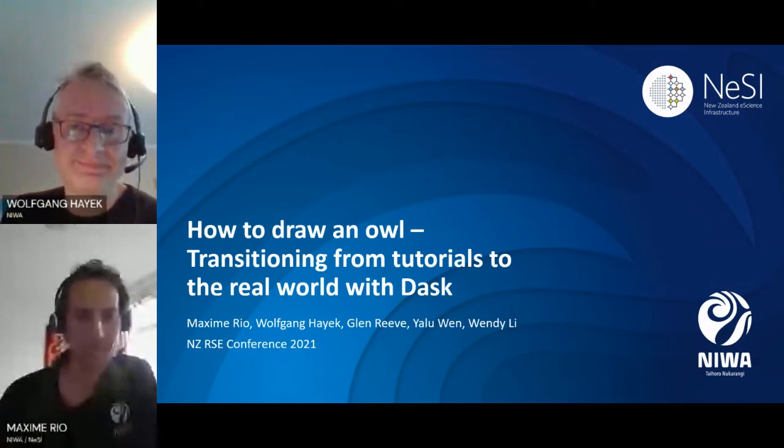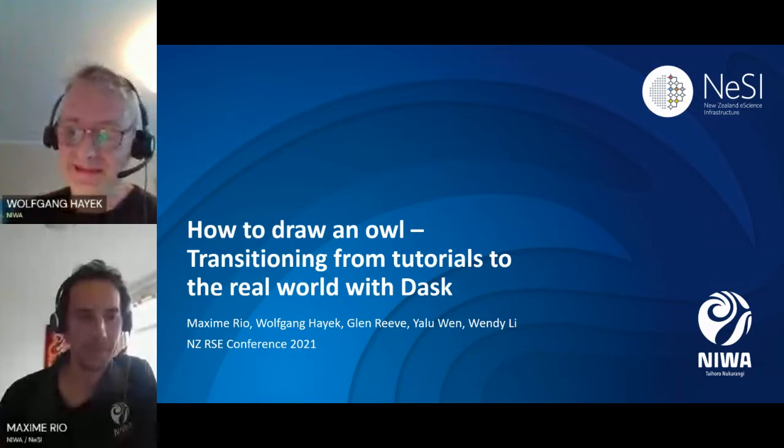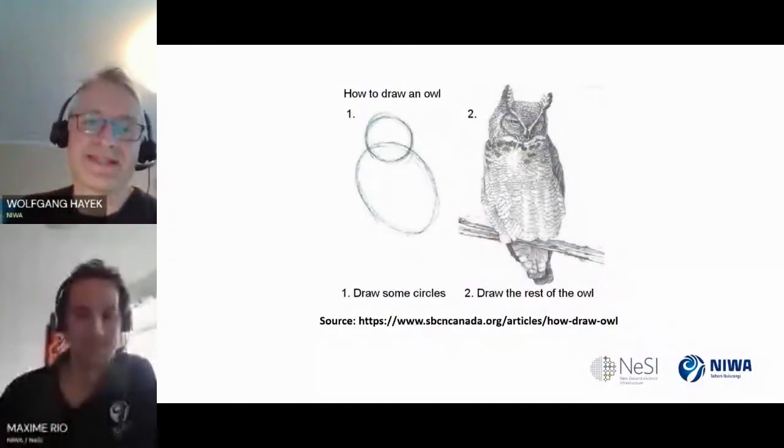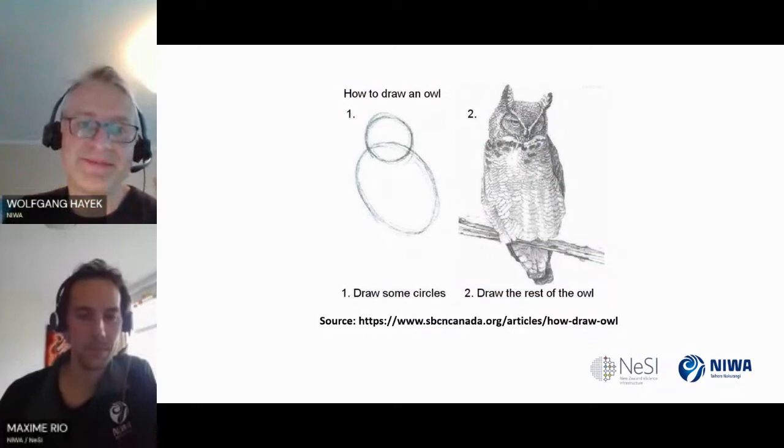So this is once again work that we've done together with researchers, Glenn Reeve, Yalu Wen, and Wendy Lee. And to explain the title a little bit more, you're probably all familiar with the famous internet meme, How to Draw an Owl. So you first start with the circles, that's the baby steps, and then once you've done that, you start drawing the rest of the owl.